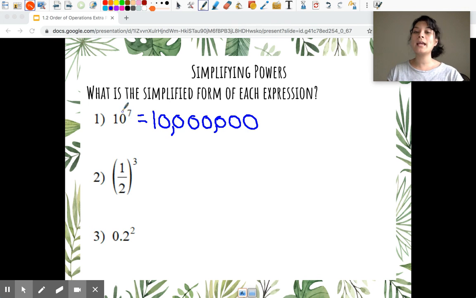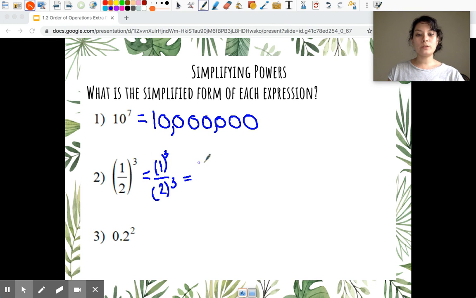You can do that for any power of 10. So you don't even need to use a calculator here. For this fraction, the entire fraction, again, is contained in parentheses, so I know the entire fraction is a part of my base. All you do is apply this exponent to both the numerator, meaning I'm going to cube the numerator, and to the denominator, meaning I'll cube the denominator as well.